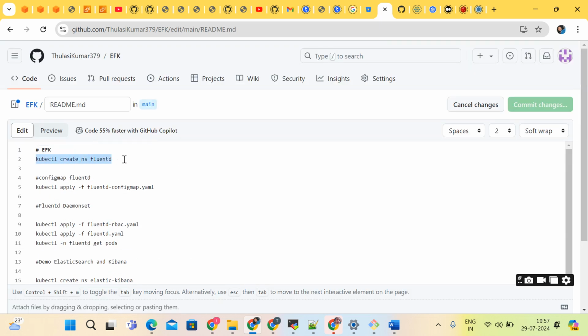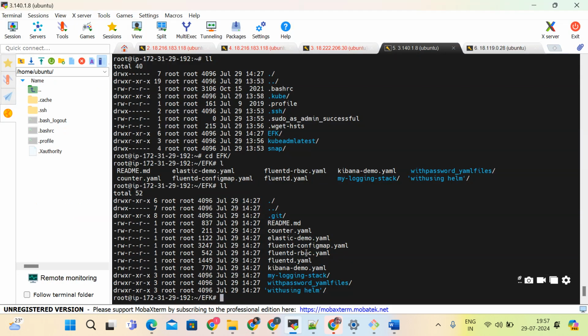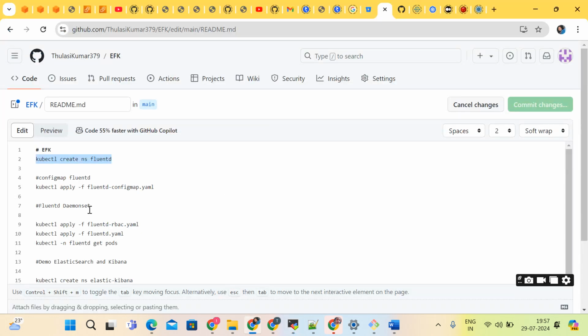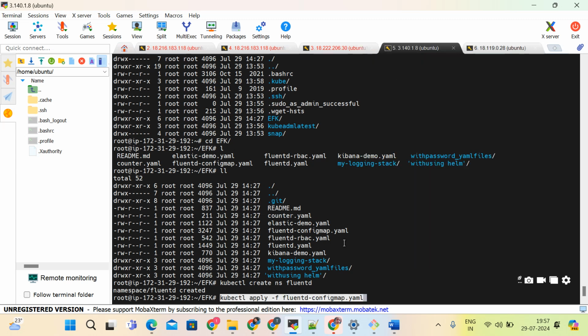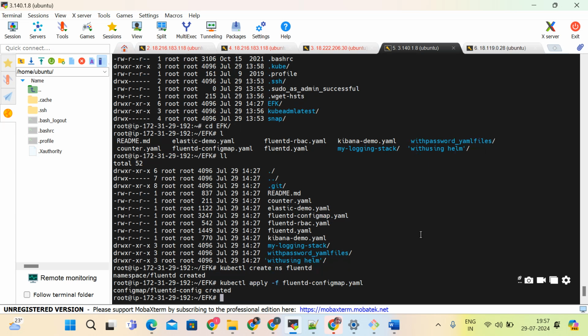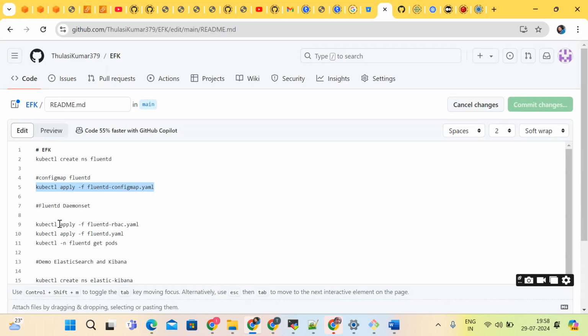Let me create the namespace. Now apply the config map. Now apply the Fluentd rollback YAML file.